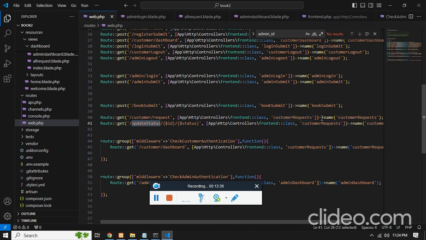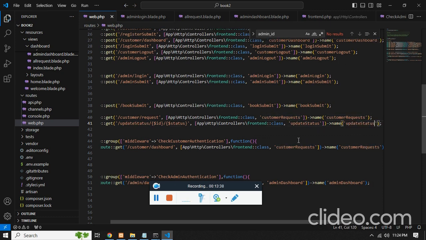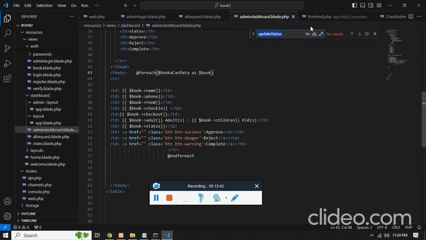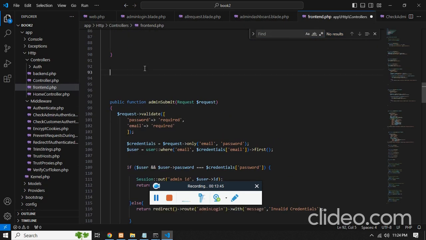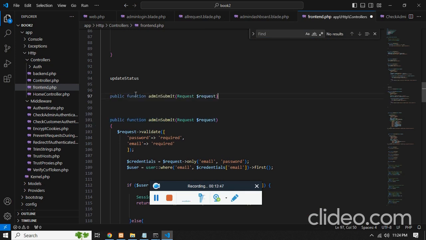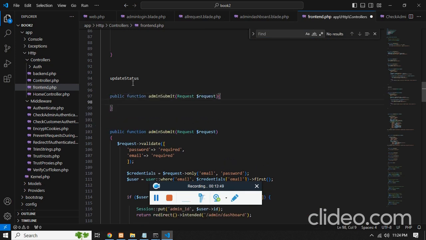And this is the function name, and this is the name of the route, and in the front end we need to create a function, and of course we would be receiving two values. The first one is ID, $ID, and the second one is $status.